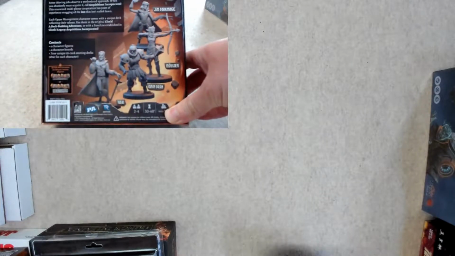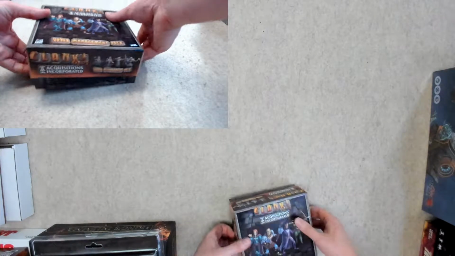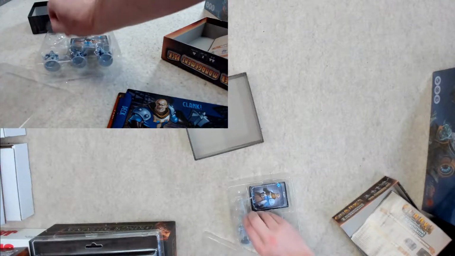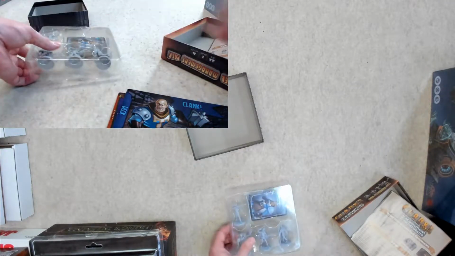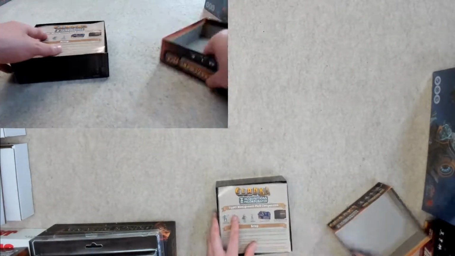So there's characters. Each character has its own unique starting deck, so it kind of mixes things up in that format. There's also miniatures instead of the wooden meeples. I've already opened this one up and looked through it a little bit, but you'll see we've got miniatures that are fairly decently sized compared to the wooden meeples of the base game. So let's just get all this back in here. So that's the upper management pack.